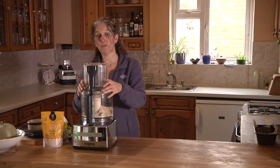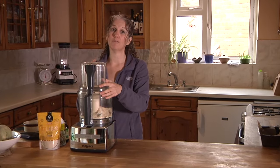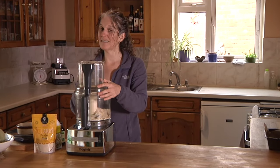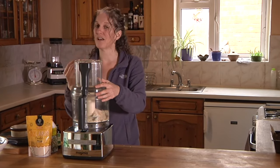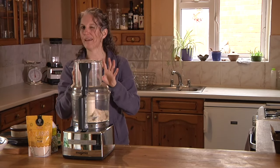My food processor is quite powerful. If you're not using a super high-powered food processor, or you're using a hand blender or a jug blender, soak your dates ahead of time for at least an hour to give them a chance to soften. If you need to add something extra like a little bit more ground almonds just to help firm it up again, then go ahead and do that — just play with it.